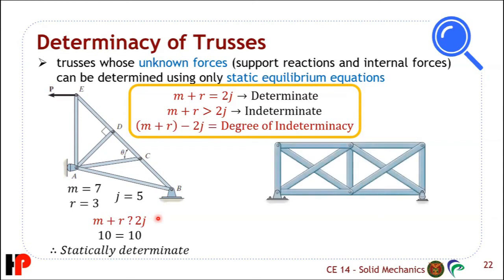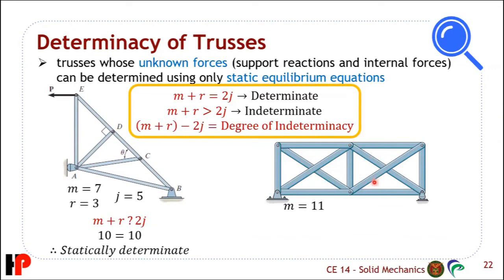For example, this one. Does this look like a basic truss to you? So parang may mali, di ba? Parang may sobra. So let's check. So M is 1, 2, 3, 4, 5, 6, 7, 8, 9, 10, 11. So, 11 yung members. Hindi po to dalawang member ha, ito tsaka ito. Kasi wala namang pin sa gitna. So, ibig sabihin, nasa likod siya. Ito nasa harap. So, 1, 2. So, ulit ha, 1, 2, 3, 4, 5, 6, 7, 8, 9, 10, 11.